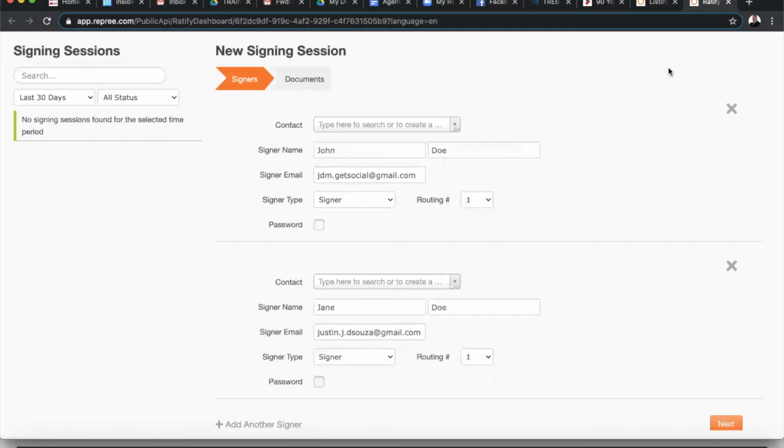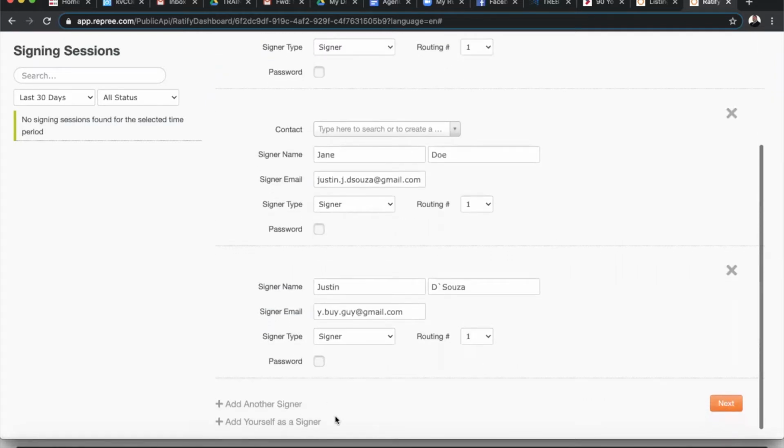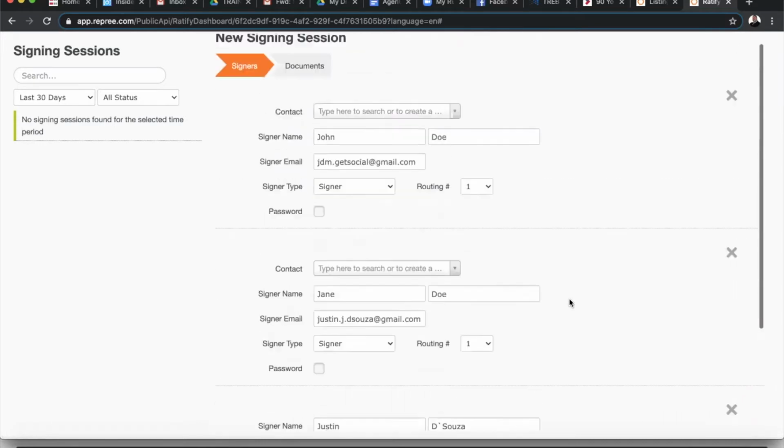Again, if it's your first time, the pop-up might be blocked. Again, there'll be a square here in your address bar. Again, if you're doing this from a Mac, otherwise you'll have another pop-up from your Windows device saying, should I allow this? You click always allow, okay? So here are your clients already set up in here. So John Doe and their email, Jane Doe and her email, and then the only other person you need to add is yourself. Okay, so you just click on the bottom, add yourself as a signer.